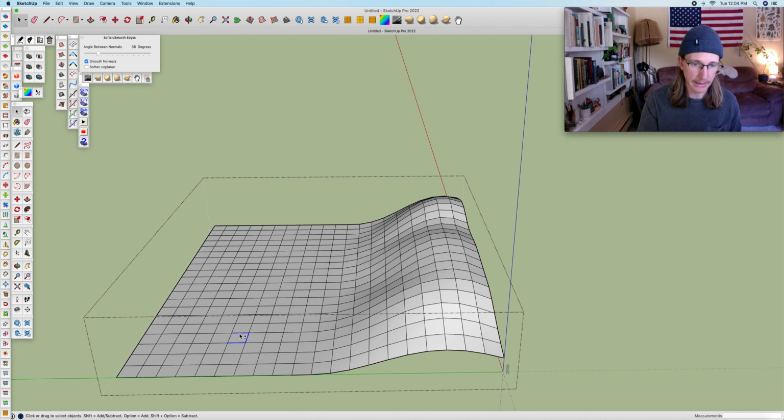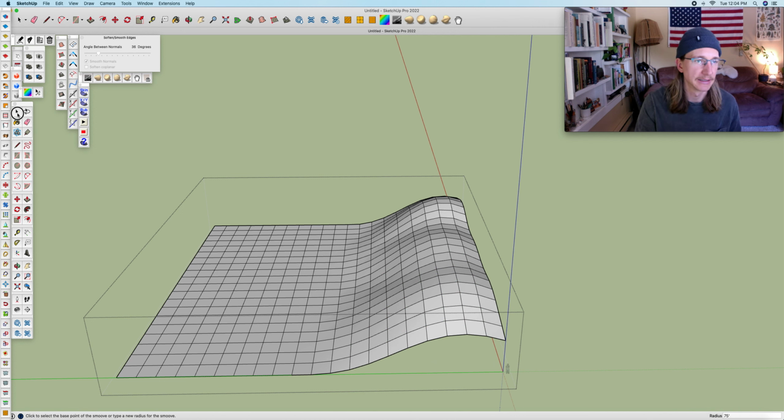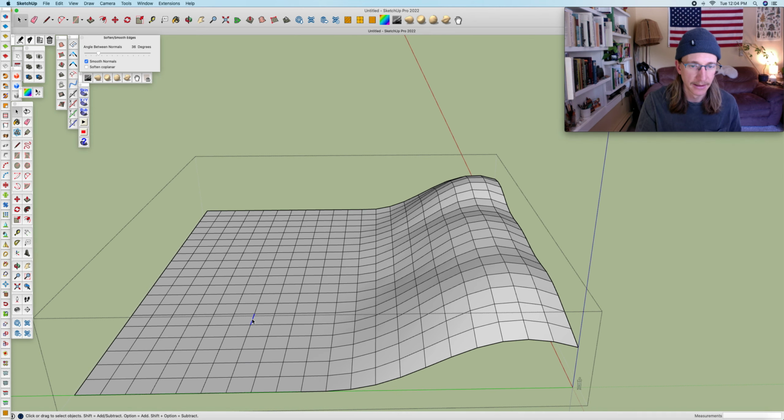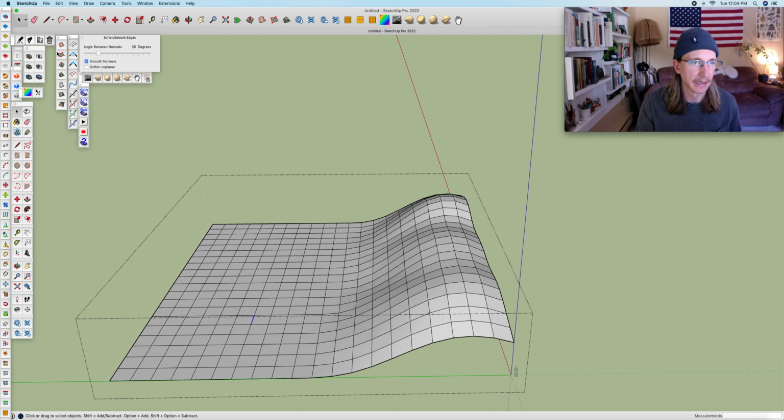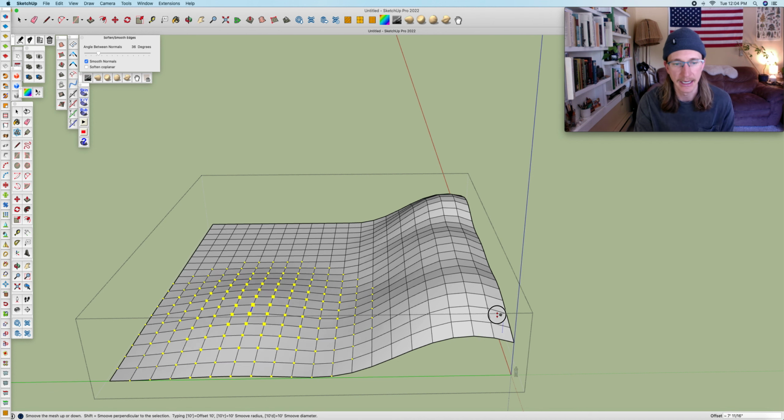And I found it quite annoying when using this tool here to raise and lower the topography is that if something does get selected, like if I do select a random line there and I don't notice it and I go to use my tool to raise the topography, it stays stuck there.